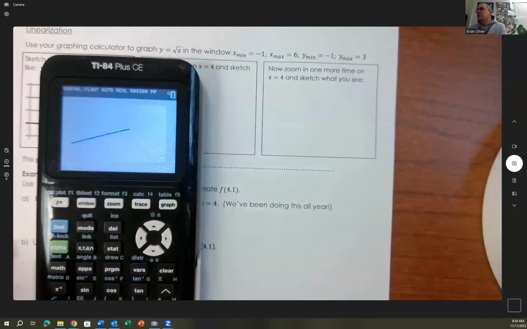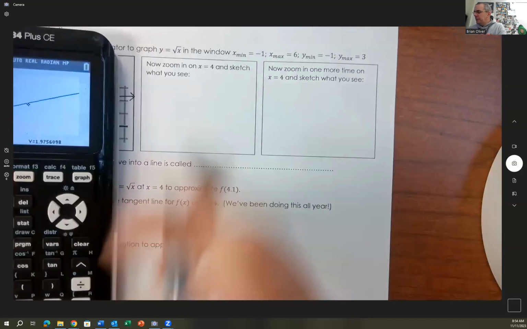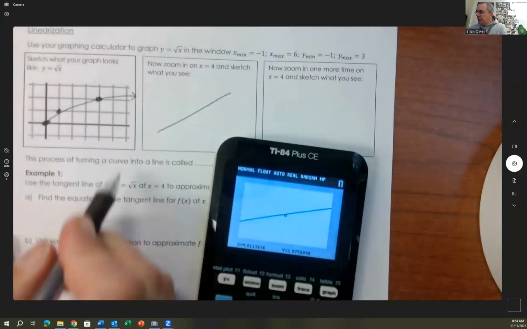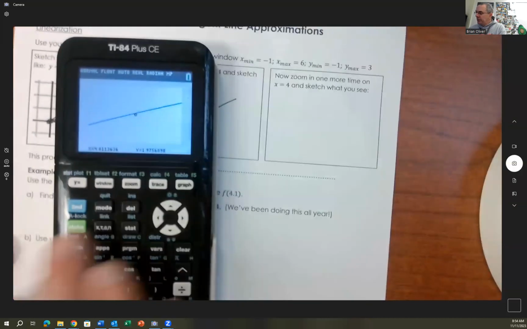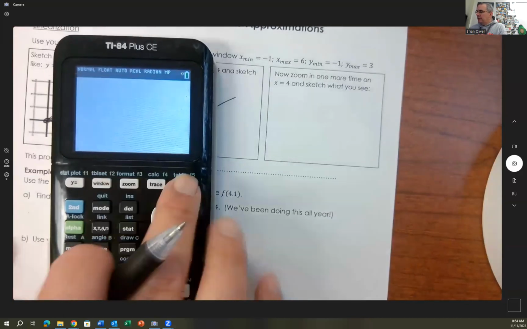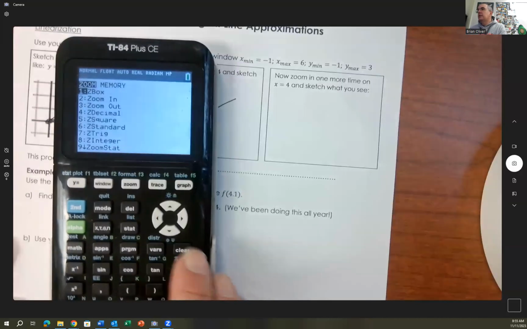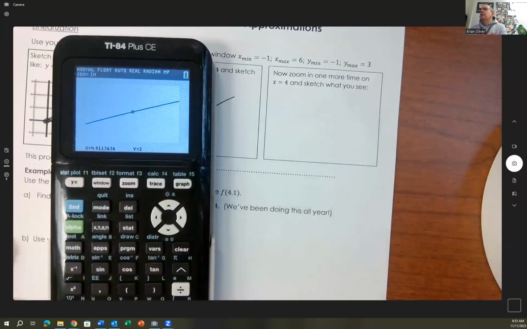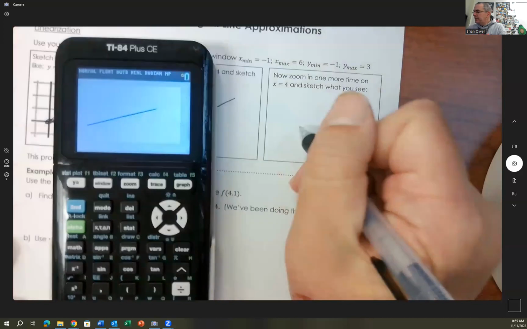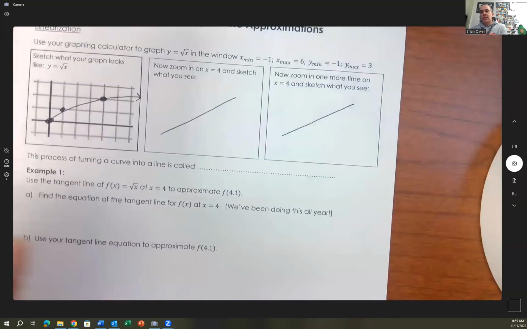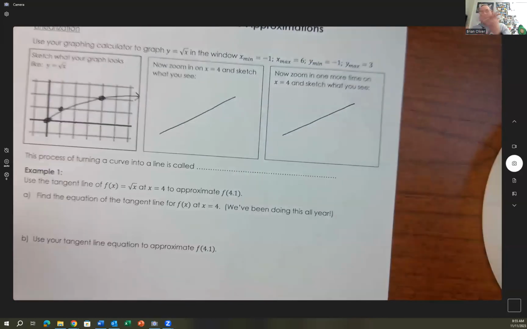What does that thing look like as I zoom in? If I actually zoom in, it starts to appear to be almost a line. Even though it is a curved function, when I am here at 4, where it kind of has that curve, as I zoom in, it gets a line. I'm going to zoom in again. So I'm going to do zoom, not Z-box, quit, graph. I'm going to zoom in, and again I want to have it right around 4. Zoom in, and as you see now, this thing basically becomes a line. So we're going to be using our tangent line approximation to try and figure out values of functions.